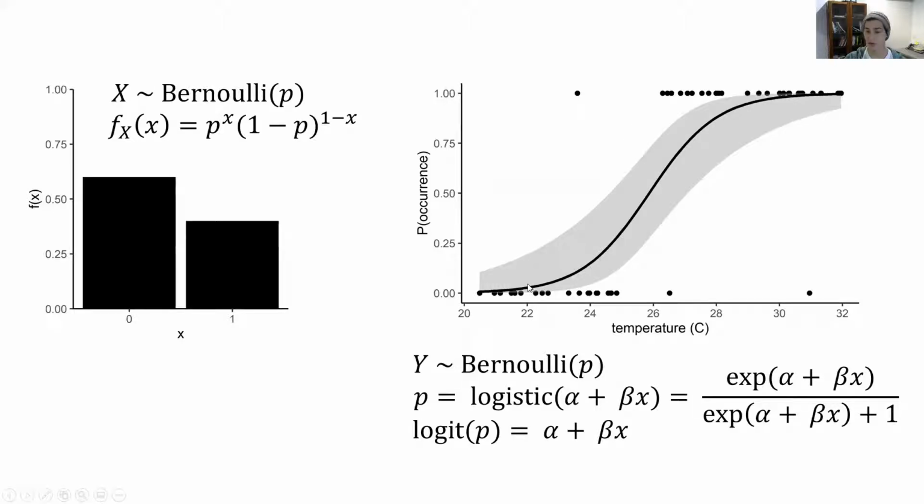If we're already at high temperatures and the probability of occurrence is already close to 1, this species has here no thermal maxima. So increasing the temperature isn't going to increase the probability of occurrence much more. There are diminishing returns here. The inverse function of the logistic function is called the logit, which takes the probability and transforms it to log odds. So we can express this model as the log odds of occurrence being a linear function of temperature. In other words, this model is still linear, it's just linear on the log odds scale.